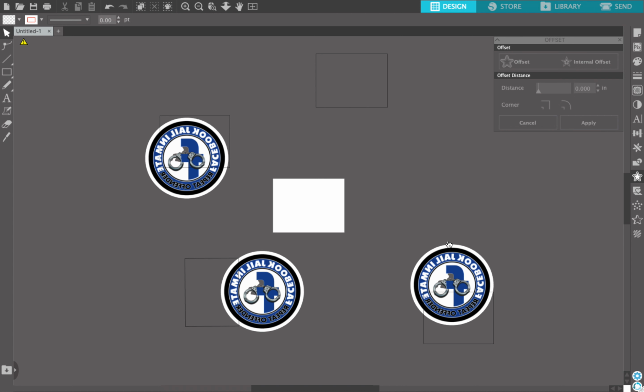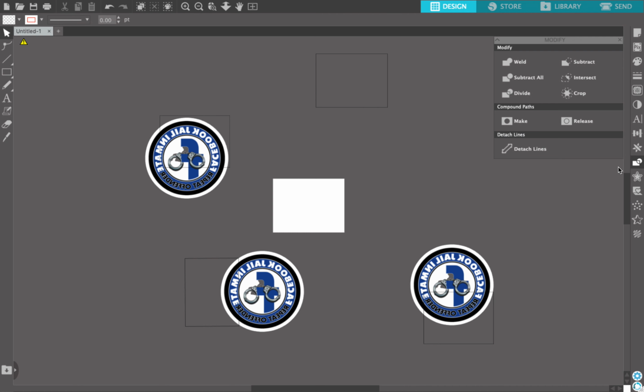Okay. So now, after you do that, you want to come over right above the offset tool. You want to come up where it's this modify tool. So now you need to crop.